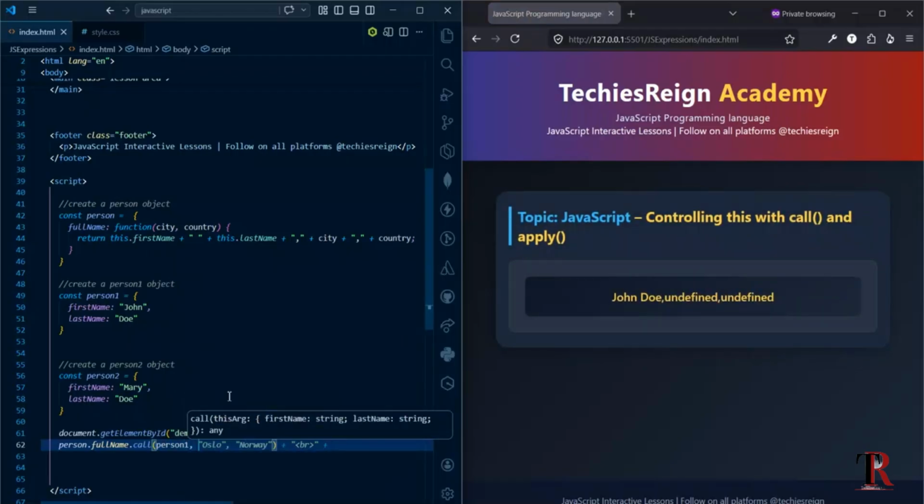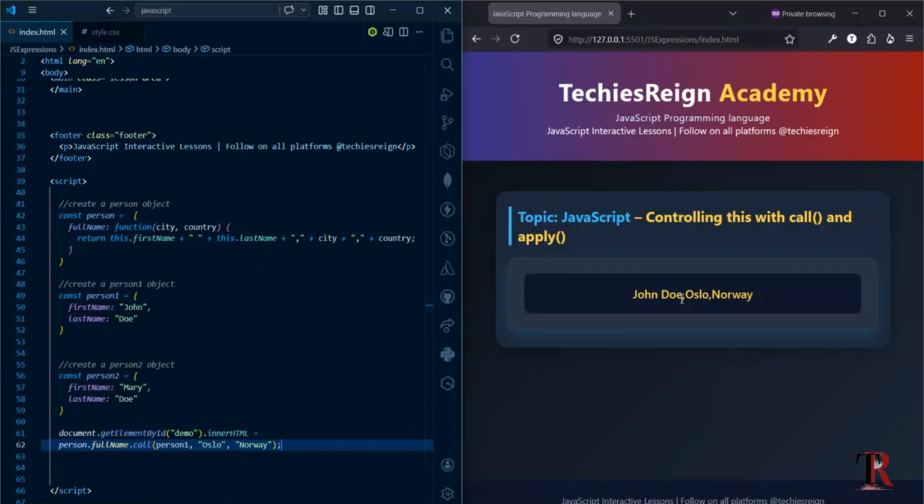So I'll do person1, Oslo, and then Norway, because the function expects 2 parameters or 2 data, city and country. Now, if you look at my screen, you can see the name that belongs to this person1 object, John Doe, and then Oslo and Norway are the 2 other arguments that I just passed in.